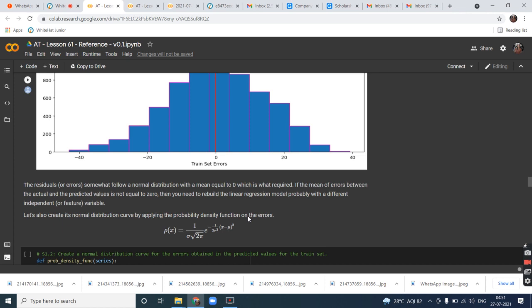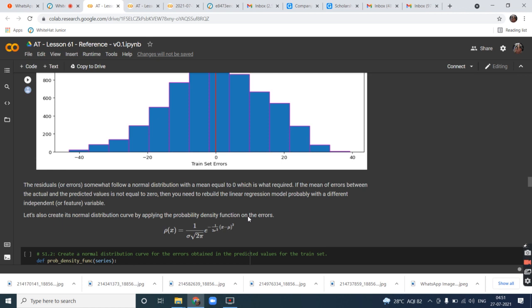See, this is a normal distribution curve. If you join the top lines of these histogram bars, you'll find that this is a normal distribution curve. And if the mean of the errors between the actual and the predicted value is not equal to 0, then you need to rebuild the linear regression model again.